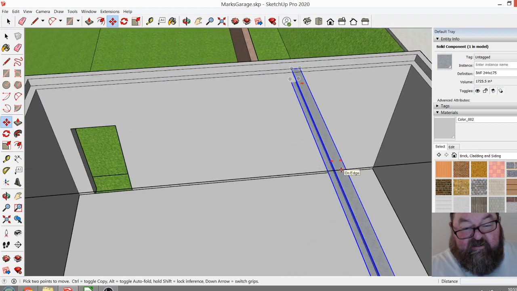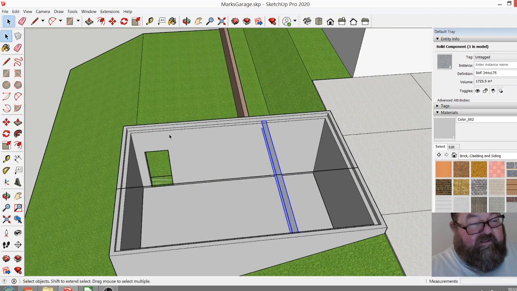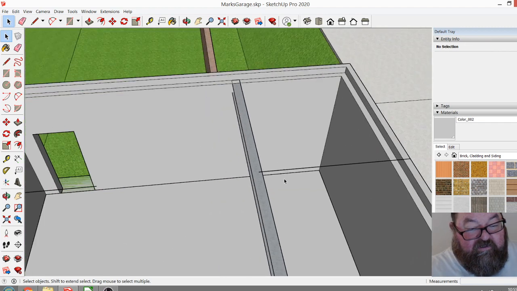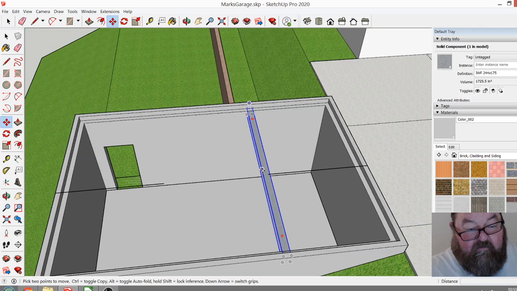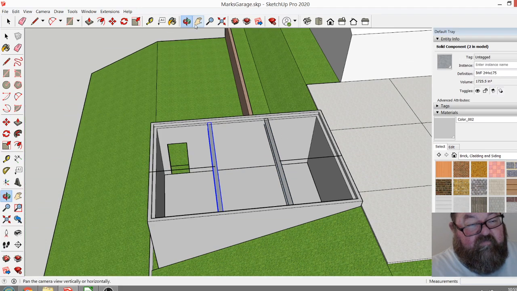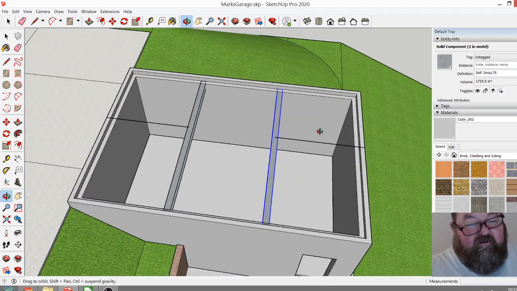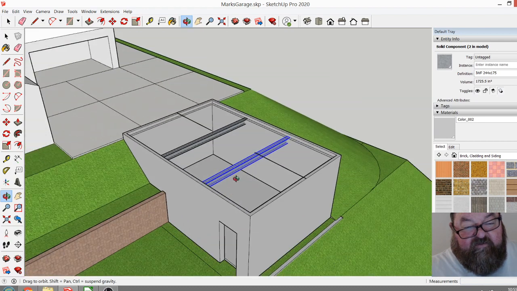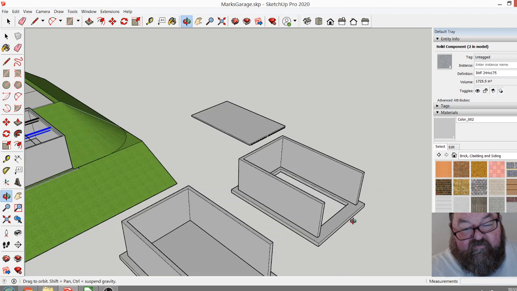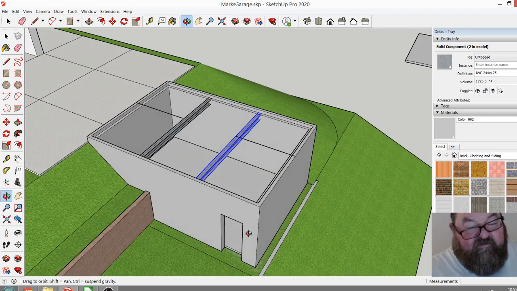Okay, this is not the engineering. Did I put that in the right place? Looks like it. And then if you didn't have this back wall, you would have another steel beam across here, if you wanted this open under here. But again, I'm going to propose this be a basement.